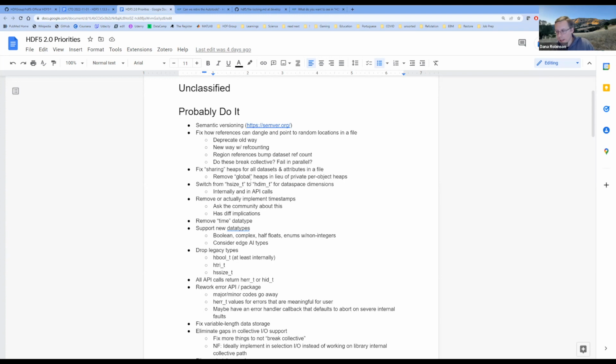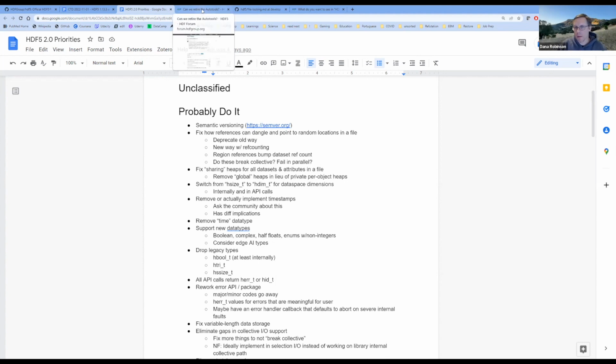But I feel like it's important for HDF5 to keep up with the ever-changing data landscape. And part of this is going to mean iterating more frequently than we have in the past, but at the same time trying to make it so that people aren't annoyed by us constantly changing things. We're trying to be smart about this, balancing the stability needs versus the needs for new things. So that's what we're thinking about in terms of HDF5 2.0.